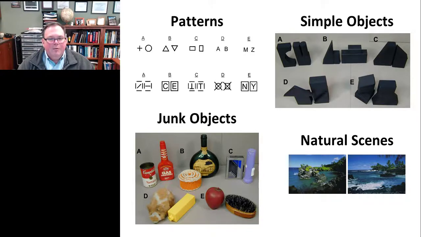Simple objects are what you see in the upper left. These are three-dimensional objects. In this case, these are children's play blocks, glued together in different shapes and painted flat black, or junk objects a la Mishkin, which are basically just things you find around the lab, and having the animal discriminate two different objects. These would presumably be objects that they would never have seen before. And then finally, natural scenes, as you can see, things you get from calendars and so forth, would also be scenes that laboratory animals would probably never have seen before.